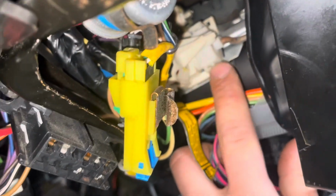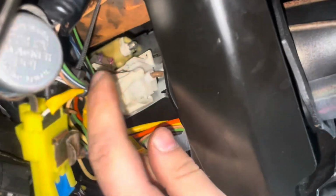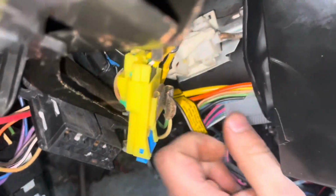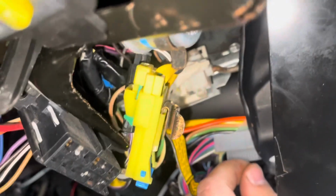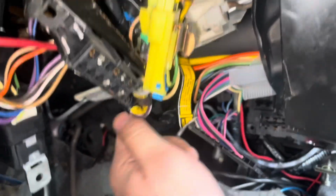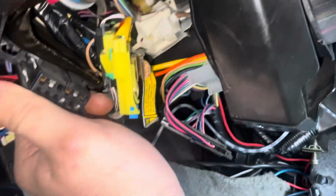Alright, so you guys see this white box right here? This is what I'm talking about. Your little rod from here, because it's not doing anything. Well, that is your high beam switch right there. I don't know if you guys can see it. There's a bolt right there, and there's one on the back side, which is going to be very, very annoying to get to.